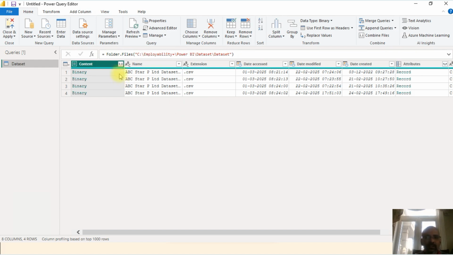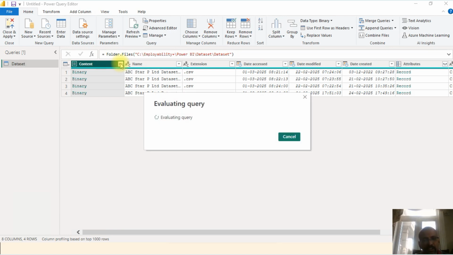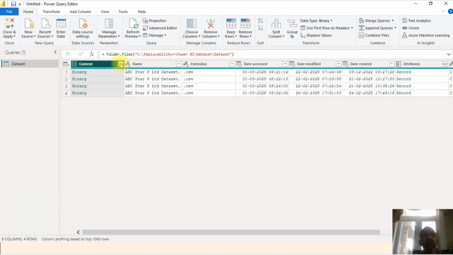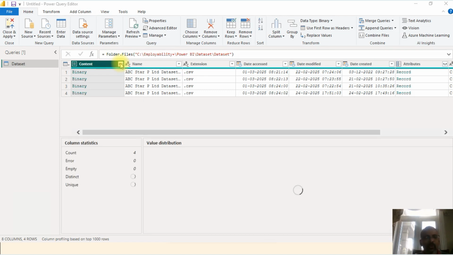You can either click this combine option here, or your combine files button, which has now been activated. Earlier it was not visible for you to select. Now at this stage it is available. Both are the same. When I click here, the entire data sets get combined into one data set. This will be very useful to you, especially when you are working on large data sets where you have to pick up data from different sources and combine it into one file.